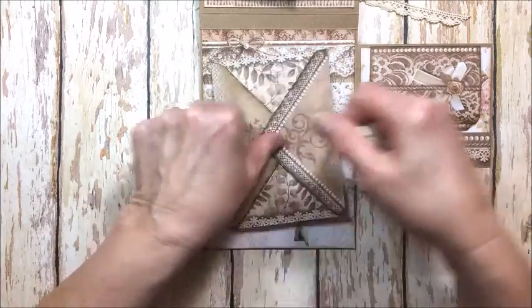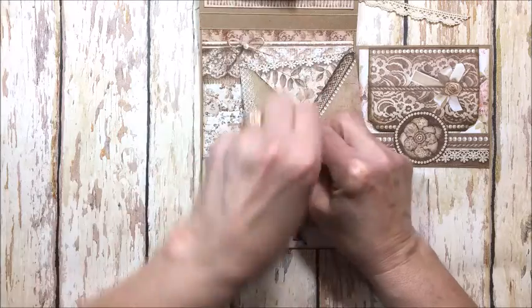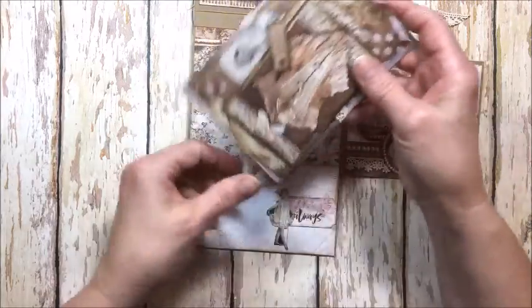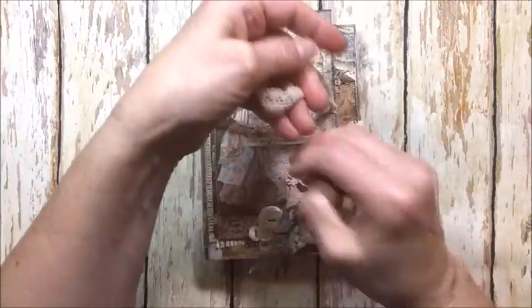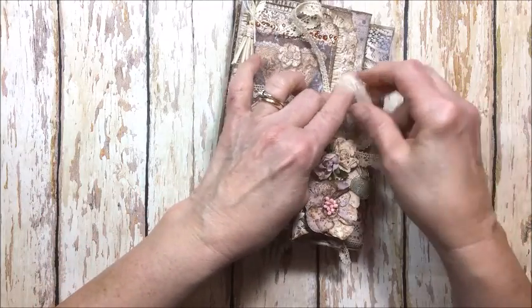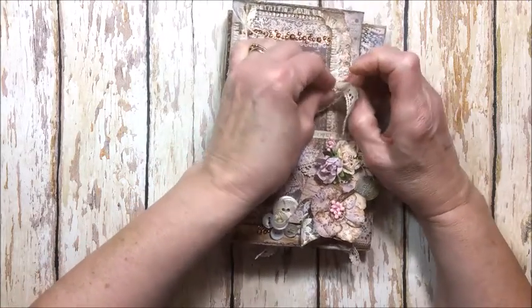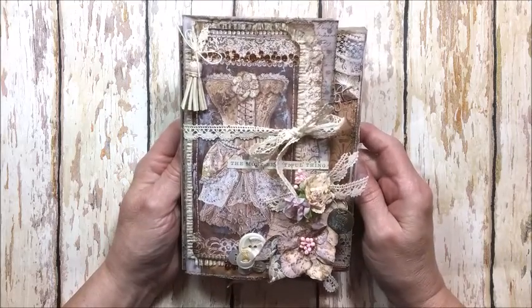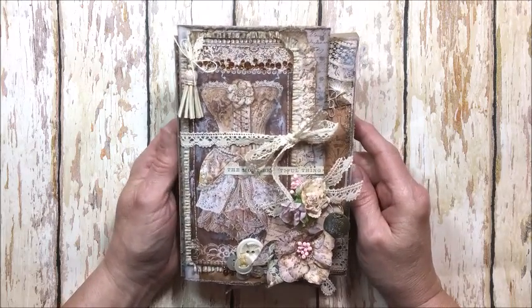I just think this is such a lovely keepsake. Wouldn't this be a beautiful bridal shower gift or a really fun project for a bridesmaids weekend? You could put together all your photos from the event. This would be beautiful for a birthday, anniversary — it's just got such a great vintage romantic feel. It's such a fun format. I love the way everything just kind of closes up and it's this neat tidy little bundle. This would be beautiful displayed in your bedroom or on a shelf. That's basically the project. Stay tuned — I will provide a list of all the materials I used to make this at the end of the video as well as the photo of the base so that you can build your own. Thanks so much for joining me. I hope you play along in this fun challenge at the Frilly and Funky Challenge blog.